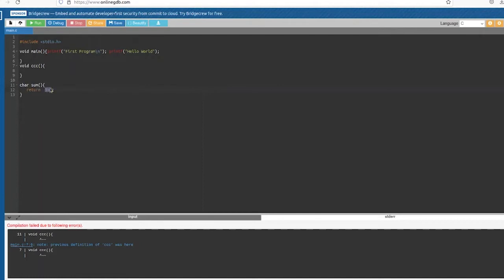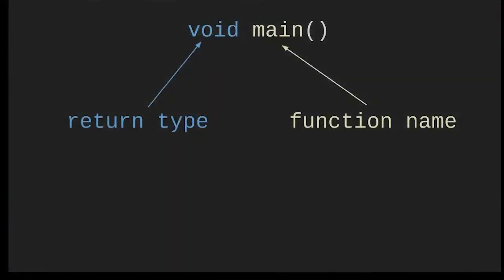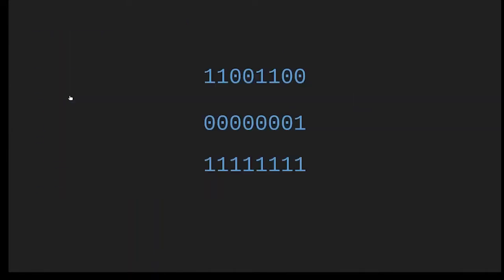Then you would return the character, let's say A, or the character lowercase b, or the character 7, or the character underscore, for example. Doesn't matter. So the first part just basically defines your return type, while the second part is just the function name. As we said, in the function name, you can put pretty much whatever you want, as long as you stick to numbers and characters.